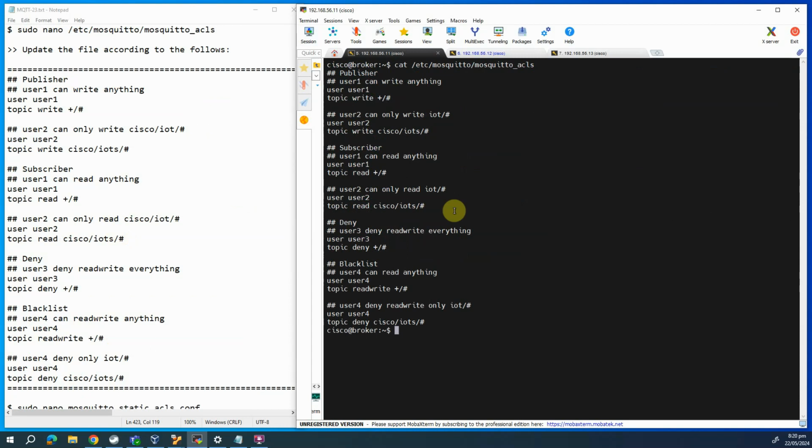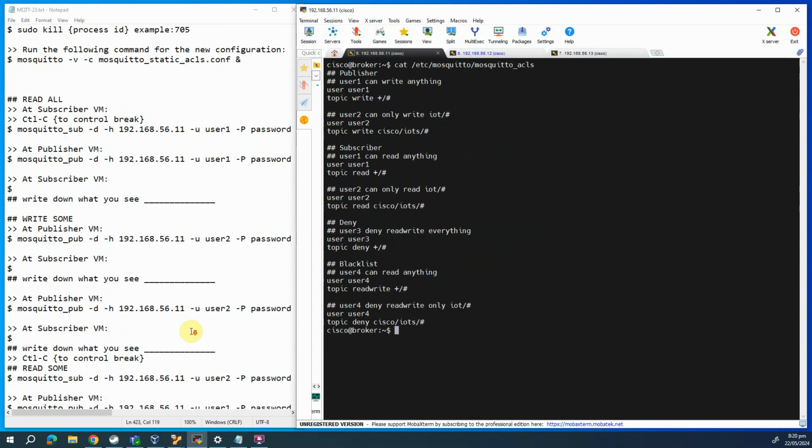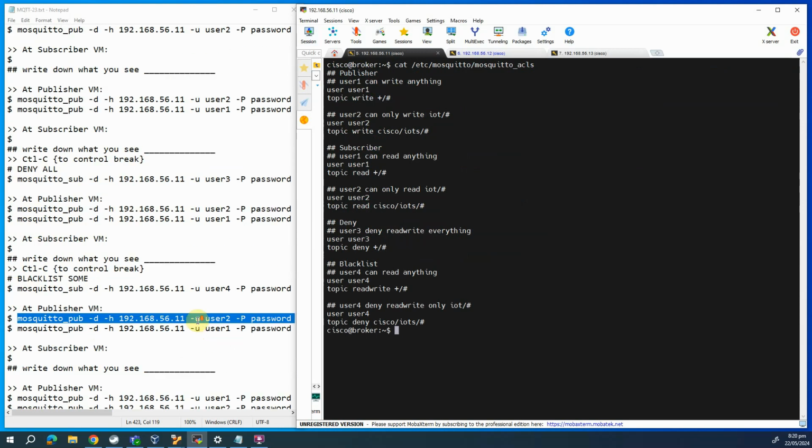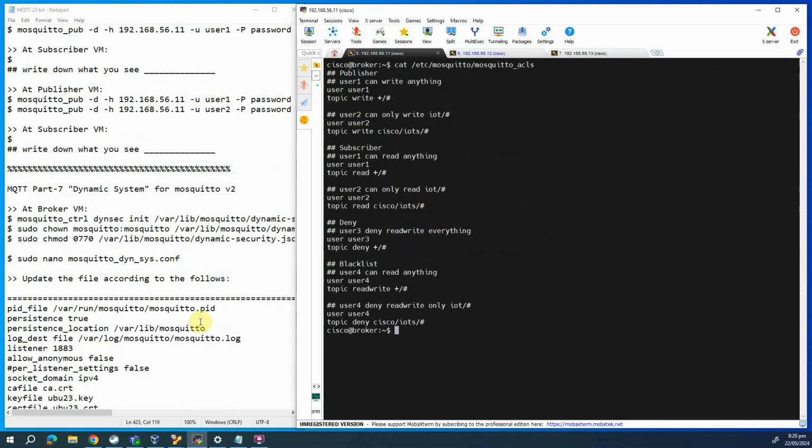Same as just now the dynamic user. That one also needs a reboot. But I don't want to reboot. For example, version 2 of Mosquitto allows you to do a lot of things. So it's a dynamic system, right? So it allows you to configure the ACL and the user at the same time. That's why this is one whole package under MQTT part 3.